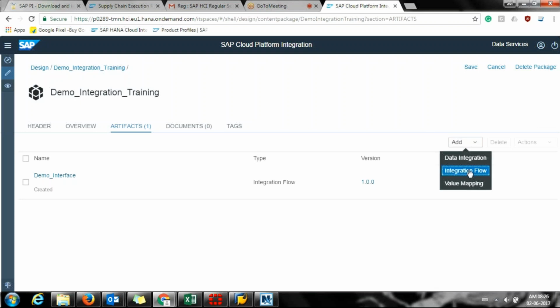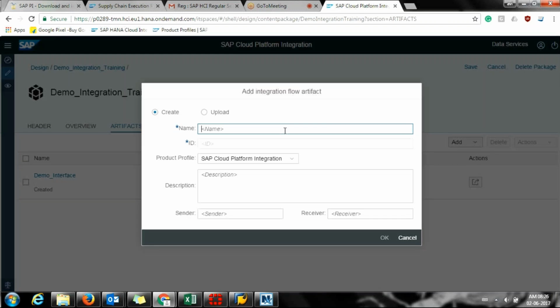So click on integration flow. It will ask for a name, so just give a name. Just give a sender name and receiver name.